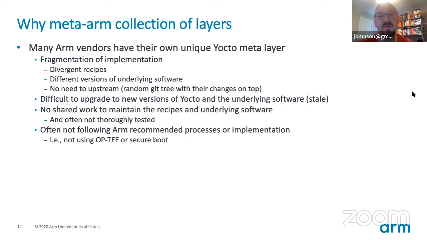And the final nail in the coffin is that they're often not following the ARM recommended processes or implementations. For example, ARM would really, really love for all the ARM BSPs to be running secure boot and OP-TEE, so we can have the highest level of trust and security. And because there's no shared work, a lot of these vendors will just get it working and throw it over the fence.